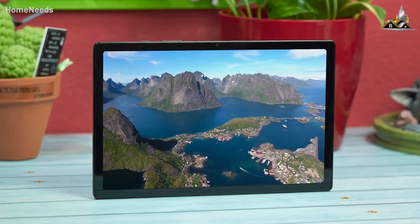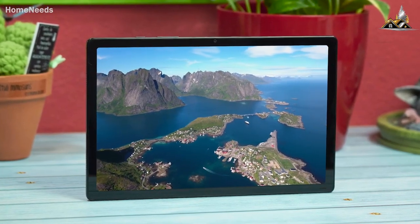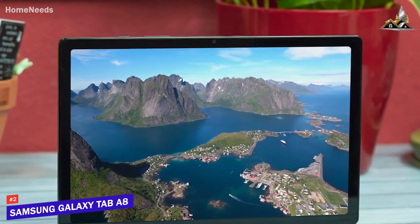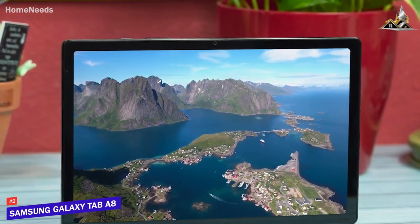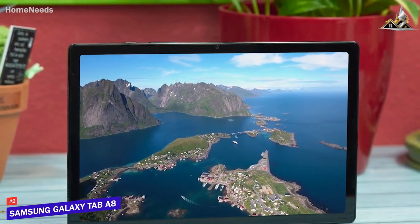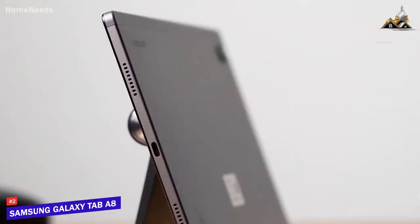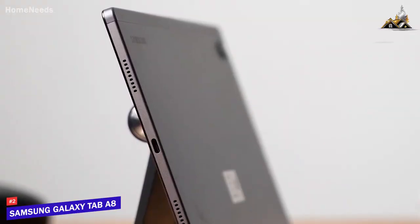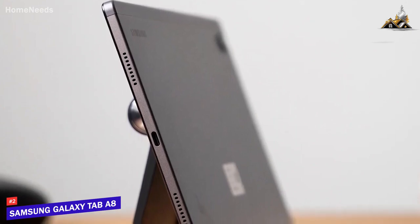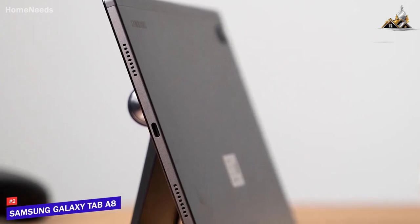Next up, many people might be looking for an affordable tablet that's easy to use and offers enough power to handle just about any everyday task. The Samsung Galaxy Tab A8 is designed with this in mind, and it's my choice as the best tablet for the money in 2023. With its lightweight frame, solid display, good battery life, and responsive performance with most basic tasks, the Samsung Galaxy Tab A8 is a great option if you want a more affordable alternative to premium competitors.